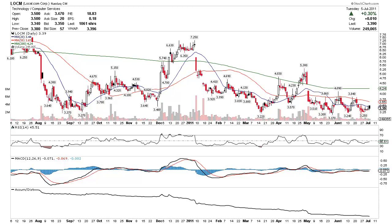Okay, so let's take a look at the technical analysis behind LOCM. This trade went out at $3.33 a share after I saw a large bidder show up at 3.32 for, at the time, I think around 30,000 shares. So I'm looking at the level two throughout the day, thinking about trading a couple of positions, and LOCM happened to be one of them. There's a number of reasons why I identified this as a decent trading opportunity.